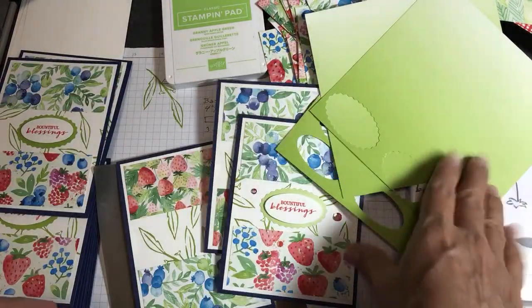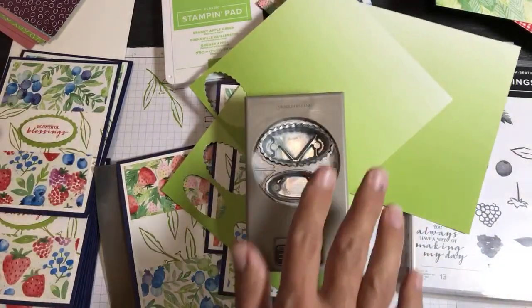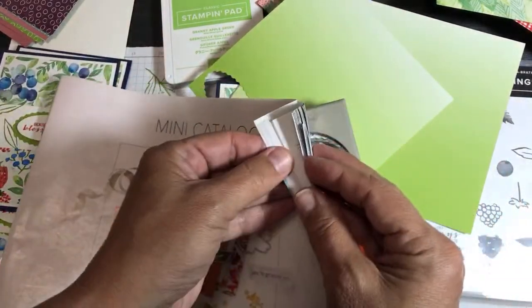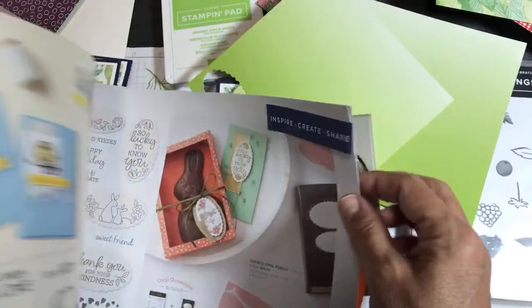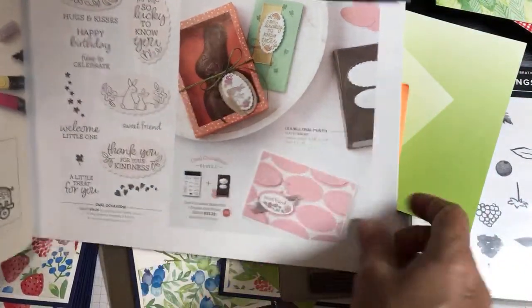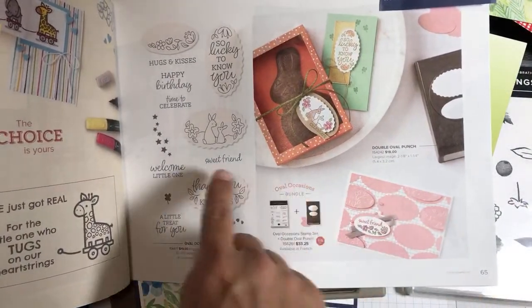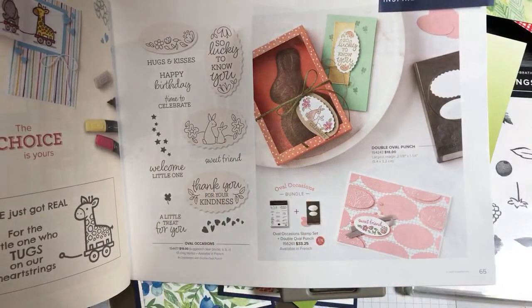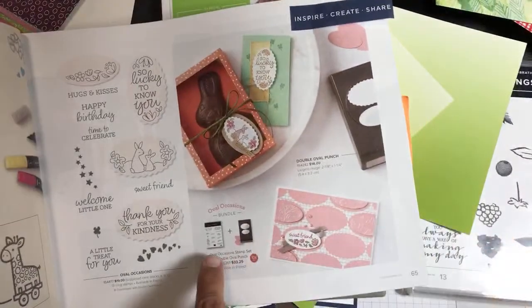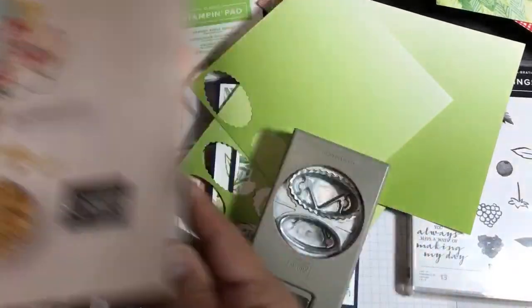So now I thought, okay, let's chop some of these out with the little punch. This punch here is a pretty cool punch because it's a layering punch, and it's in our mini catalog. It's called the Double Oval Punch. And look at this really cute Oval Occasions. I don't have this yet, I just bought the punch, but I'm thinking I might need to get that closer to Easter time. But Easter time is right around the corner. I mean, it's really cute and it goes with this. You save 10% when you get a bundle with a stamp set and punch. But the punch alone is 18, and it's a double punch. It's a pretty cool punch.